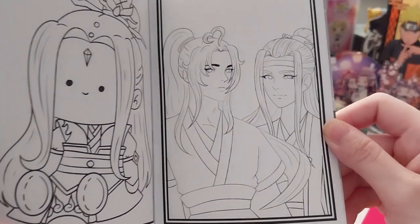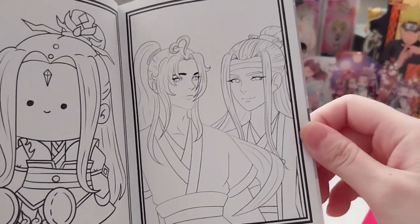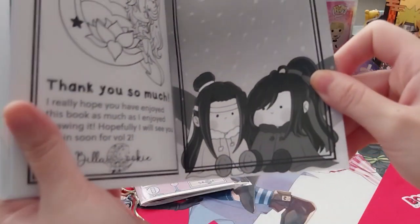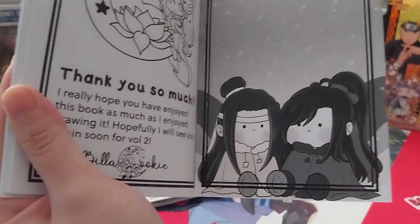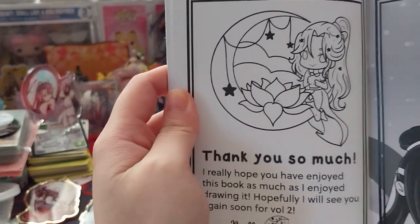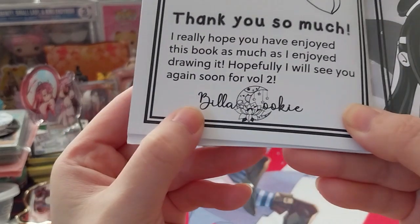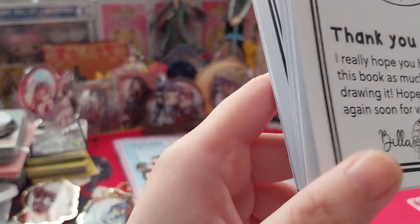Obviously a non-chibified Wei Wuxian and Lan Zhan. I really do like this one, but unfortunately she says that it's not going to be a pin. Would have been a very nice one. Oh, we have a cute little black and white Wei Wuxian and Lan Zhan, Ah Yuan, in their winter coats. Now the sun is gone behind the clouds. That's a very cute new logo she has on her Instagram, and this is their logo signature thing. It's very cute. It's a moon and a lotus flower, I think.